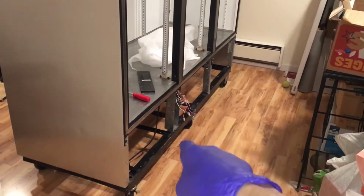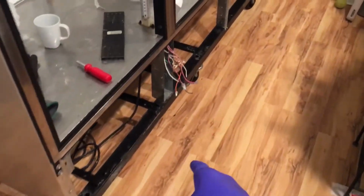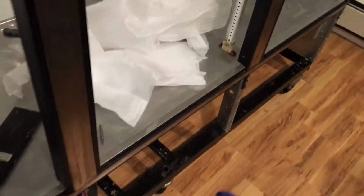All right, we got it assembled, we got it lifted up, we have it in the house. So we got that whole bottom rack support and wheels back on, starting to wire it up. Put the little supports back on.